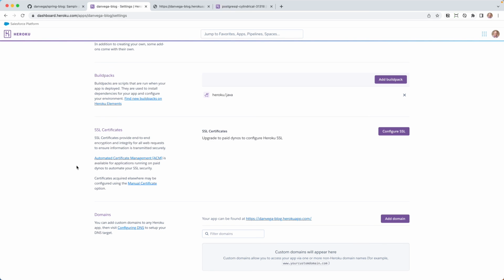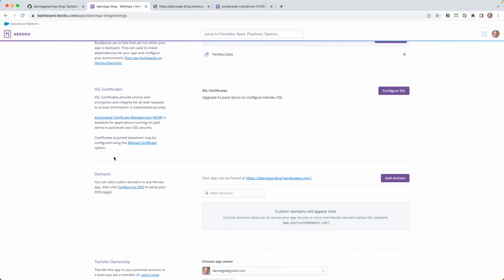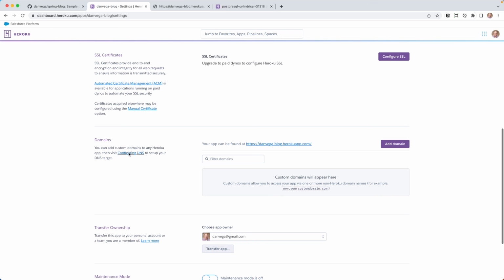So if you want an SSL, if you want a specific domain name, a custom domain name, you can, which is great. So we get this nice starter domain name, which allows other people to go ahead and view this on the public internet, which again is great. We get that very tangible resource that we can pass around to someone to check out.